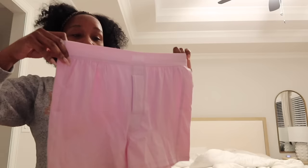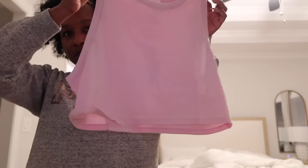This back part, baby, is giving diaper. But it's so cute and I love the pink. And to go with it, I got the cropped pink shirt. This is the crop top that I got. I also could have got this in a size small, but I got it in an extra small. Then I got the loose pants in gray. They're super long, but I got these in an extra small, and I probably could use these in an extra, extra small, but I do love how these fit.